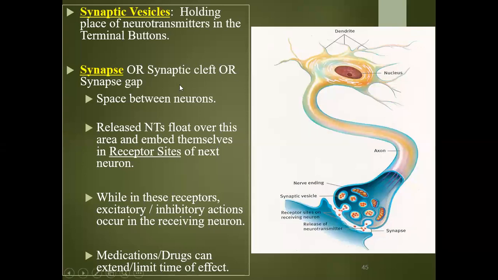The synapse, though, we know sort of a lot about. Remember that this is the gap between the end of one neuron and the beginning of the next. I find a lot of variation in what people call it, but the phrase synapse should always be part of it. It may be referred to just as a synapse. Some people refer to it as a synaptic cleft. Cleft just means gap, or the synapse gap. So all of those mean the exact same thing.